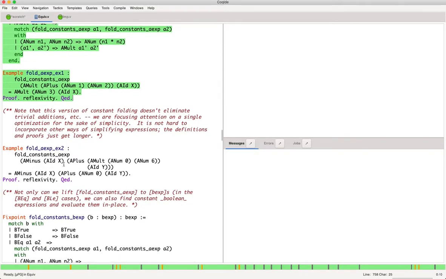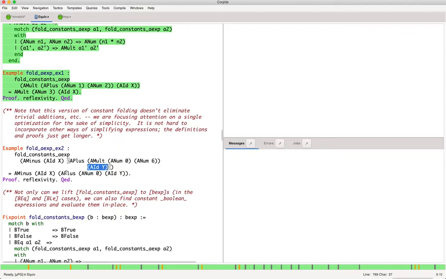So this example is just showing that if you have things like multiplication, this multiply here will get folded, right? 0 times 6 is 0, but then you've got a plus 0 and y, right? But that won't get folded because the y is not a constant.